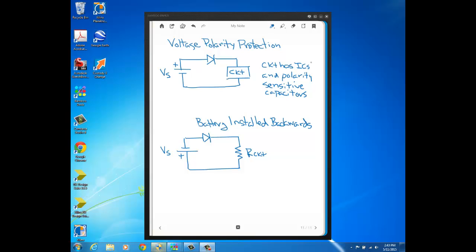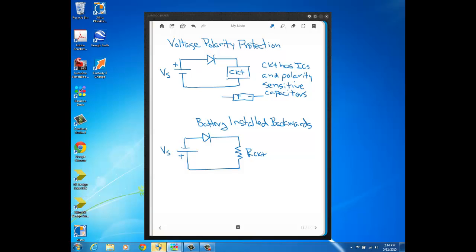Also, some capacitors are sensitive to the voltage polarity across them. You can tell these capacitors because somewhere on the body of the capacitor, you'll see a plus, or sometimes it'll have the minus. And the plus and the minus indicate that this is the higher voltage end and this is the lower voltage end. So if you were to connect a capacitor like this backwards, okay, put the lower voltage end on the plus side of the capacitor and the higher voltage end on the minus side of the capacitor, well, given enough time, this capacitor is going to physically destruct. In fact, it will explode like a firecracker.